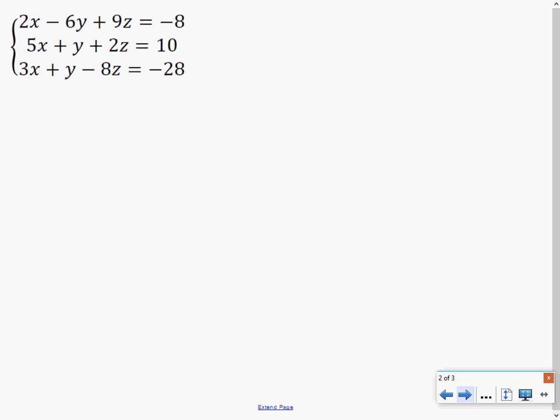So what I look for here is an equation that's going to have some variables cancel out nicely. So let me explain what I mean by that. If we look at the bottom and the middle equation, I could cancel out the y variables here pretty easily. I could just subtract these equations or multiply one of them by -1 and then add the equations to cancel out y. So when I do that elimination, I'm going to call the result of that a.